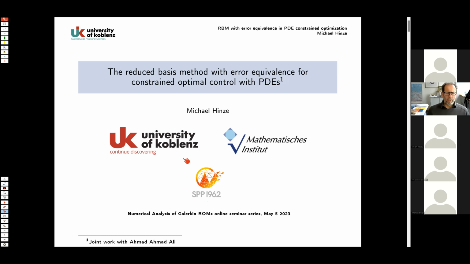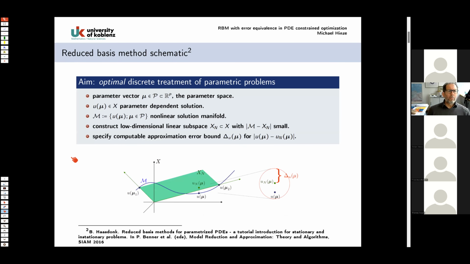Yeah. So this is joint work with a former postdoc of mine, Ahmad Ali. I do not know whether he still is in academia, but he wanted to move to Jordania, where he stems from, and then continue his academic career there, I expect. So, reduced basis method schematic, I think when I look at the audience, you are familiar with this.